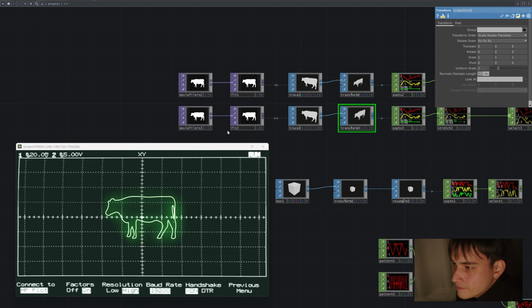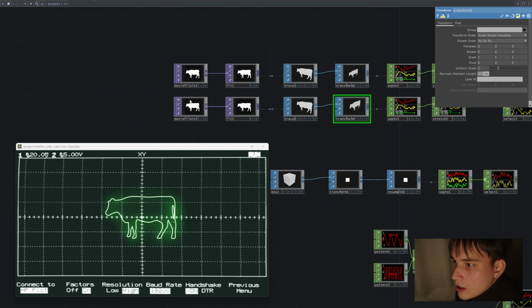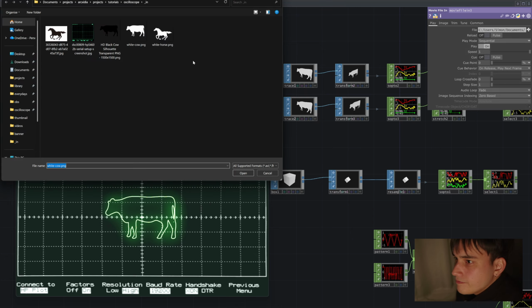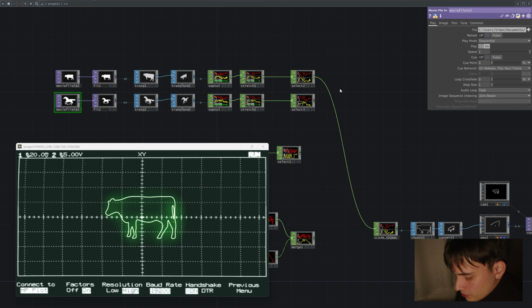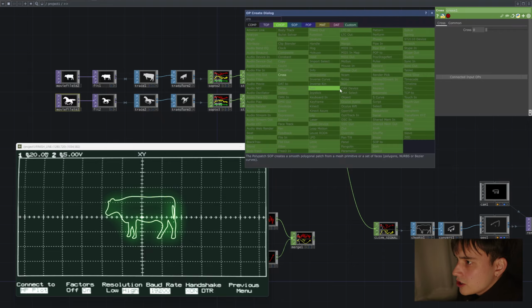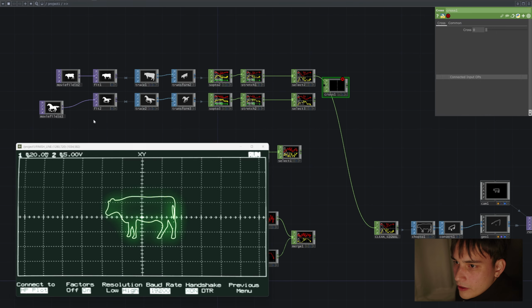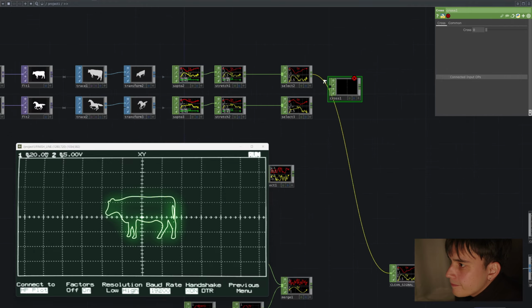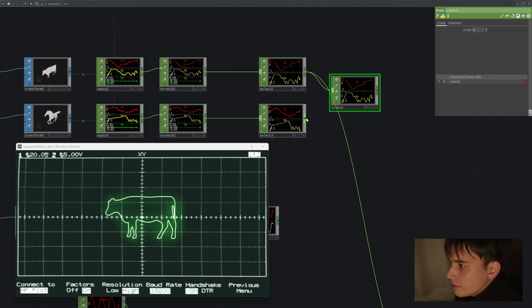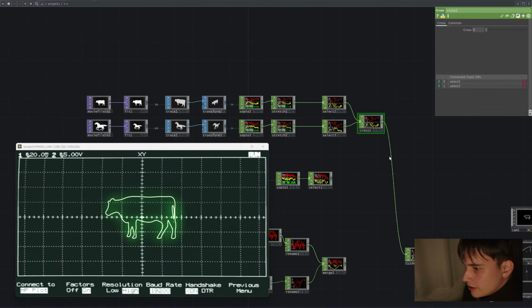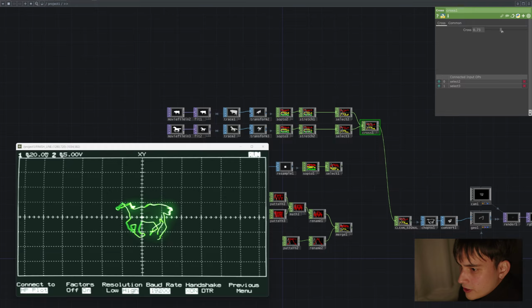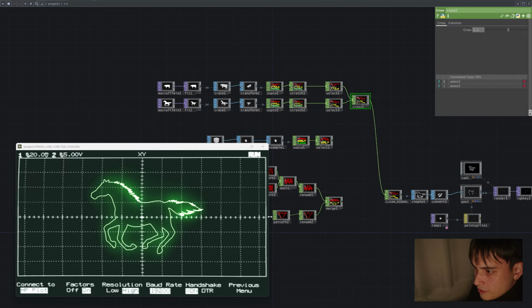Parm SOP. I love Parmesan. And in here we can use maybe a horse. And the way we switch between these two is using a cross CHOP. Why did that move? Let's put both of these into our cross here, and let's pipe the cross into here. And if we move the slider in our cross, we have this nice little morphing animation. Right now it looks pretty good already.